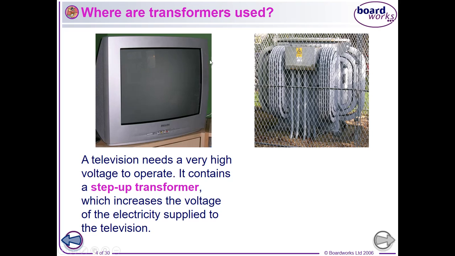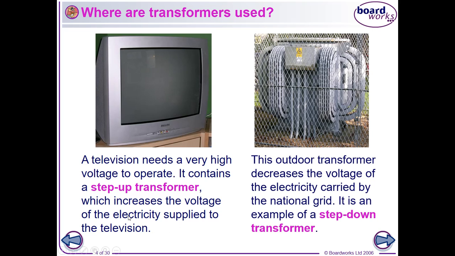Now, for example, the old televisions, if you've ever seen these with a glass front, and they're quite wide, quite deep, not flat televisions, they needed very high voltage to work, because they had an electron gun that fired electrons at the screen to make the screen light up. That needed a high voltage, so they had a step-up transformer inside. Whereas these transformers here in Spain, you see them outside buildings, and sometimes you hear them humming away. These outdoor transformers are taking very high voltage from the electricity distribution grid and bringing it down to lower voltage for our houses. We call this a step-down transformer.